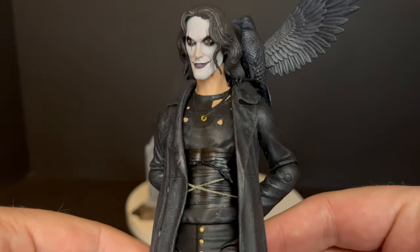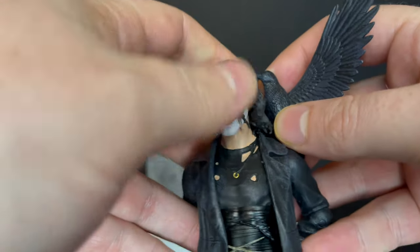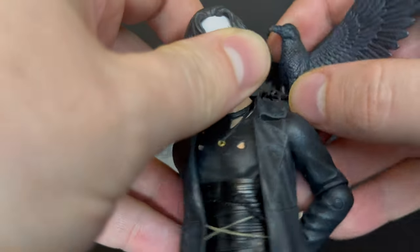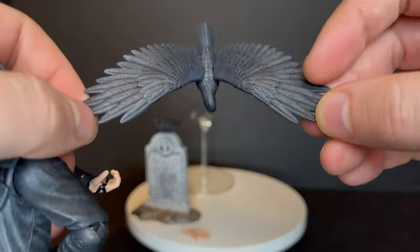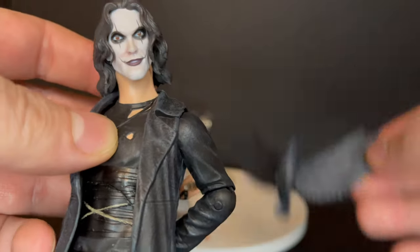Get yourself a neck stand though — this guy doesn't come with one unfortunately. But the figure itself is fantastic. He comes with this more flying crow, and you can't really attach him to anything, but if you hook him on just right using his hair it works. It's not the best, but I'm happy with it. You'll notice a hole in the bottom of this crow — there is a Walgreens exclusive variant version that doesn't have the trench coat, comes with a weather vane, a stand, and a different head portrait which is actually a really good head portrait as well. I have not seen that in stores, but the hole in the bottom is for the crow so you can peg him into the stand. This one doesn't come with it, but I can hook him right onto the shoulder so I don't mind it at all.